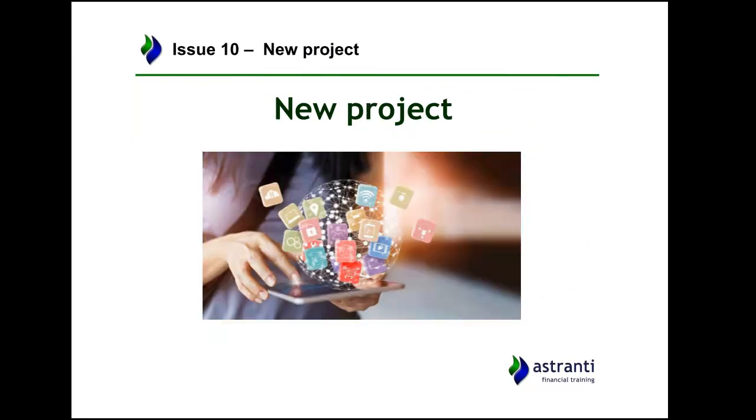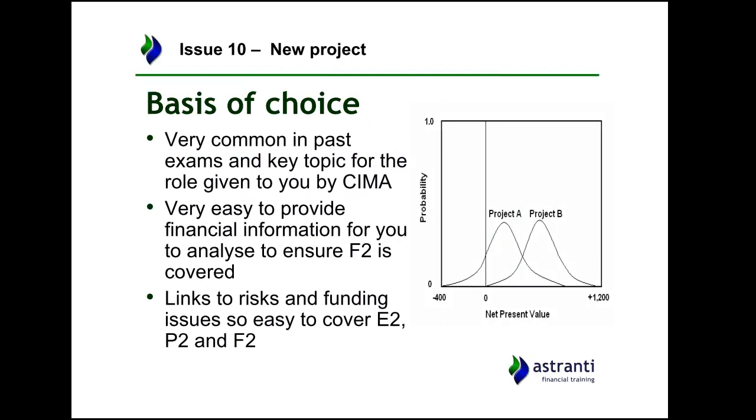And unsurprisingly, based on our need to grow, new project is one of the top 10 issues, at number 10. The basis of the choice is not only the fact that we need to grow as a business, or there's a conflict rather between the institutional shareholders wanting to grow and the last ones not, but typically this is going to ultimately come down to new projects.